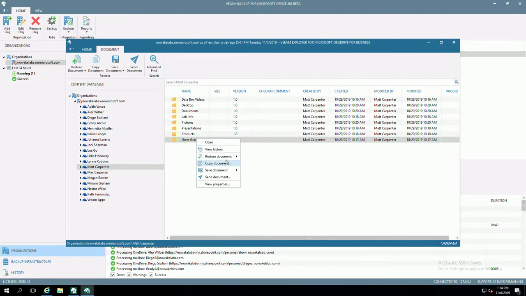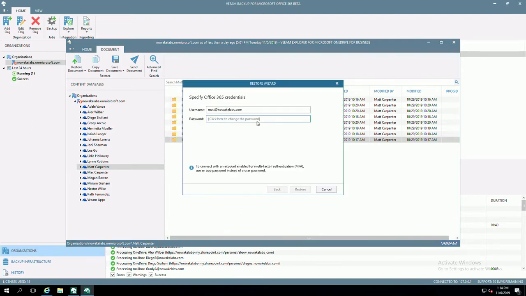So I have a couple options. I can either save the document, save it to a local place, I can send the document, or I can actually restore the document. Now, if it's a newer version or an older version where I really don't need the stuff there anymore, I can go ahead and just overwrite it or keep it. I'm going to go ahead and say overwrite. It's not there anymore. Hardest part of my day is remembering this one.